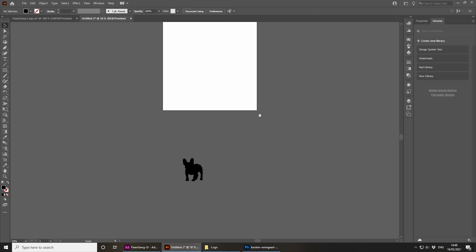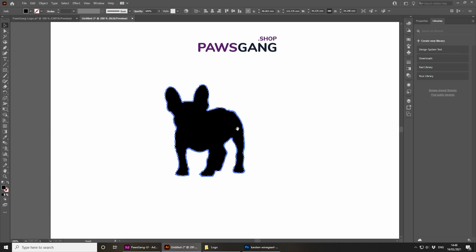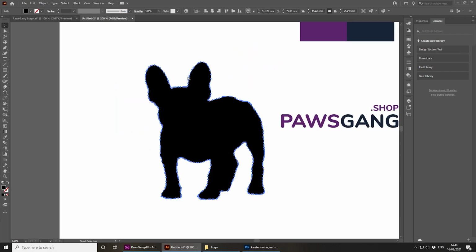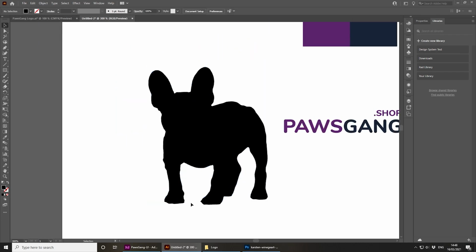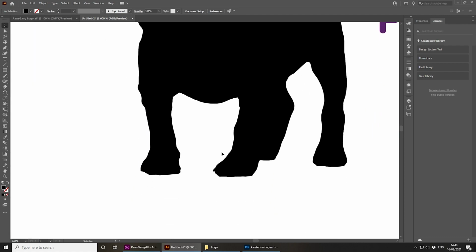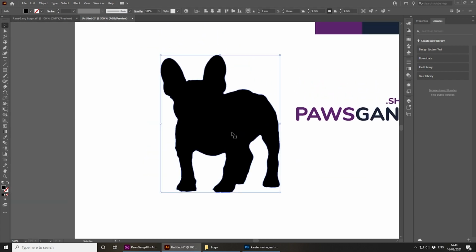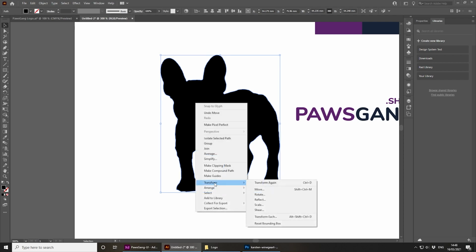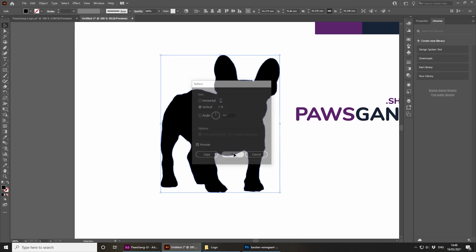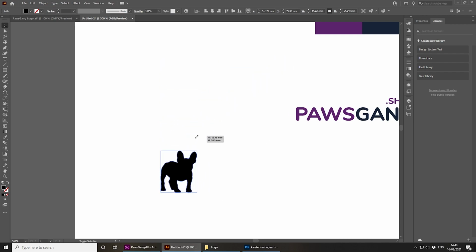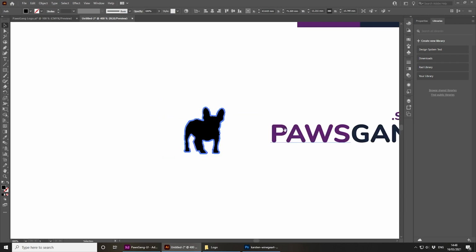So this is the first one that I did, and it was like this. And of course, I think I retouched it ever so slightly. I fixed some of these parts with the lasso tool and then smoothed it over just so it's not that rough. And then I believe that I reflected this, so transform and then reflect. Make it a lot smaller like so.